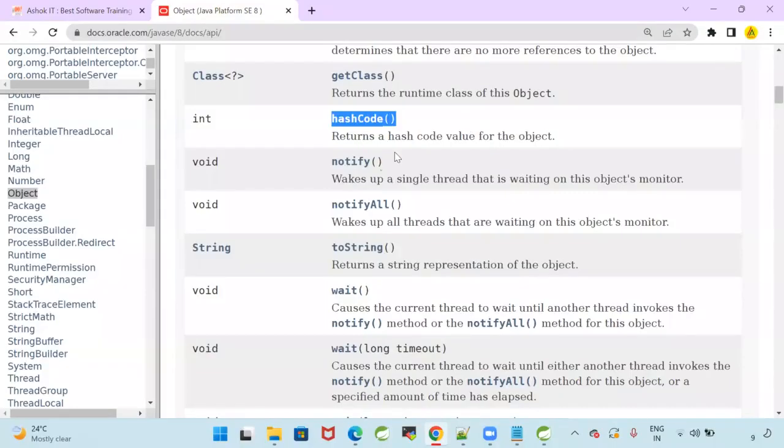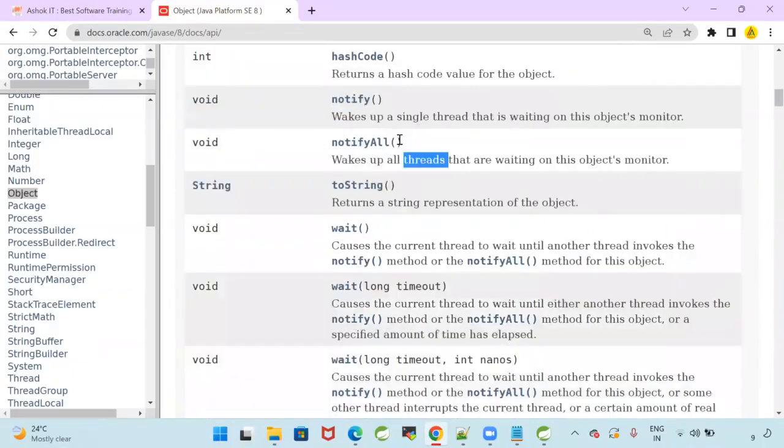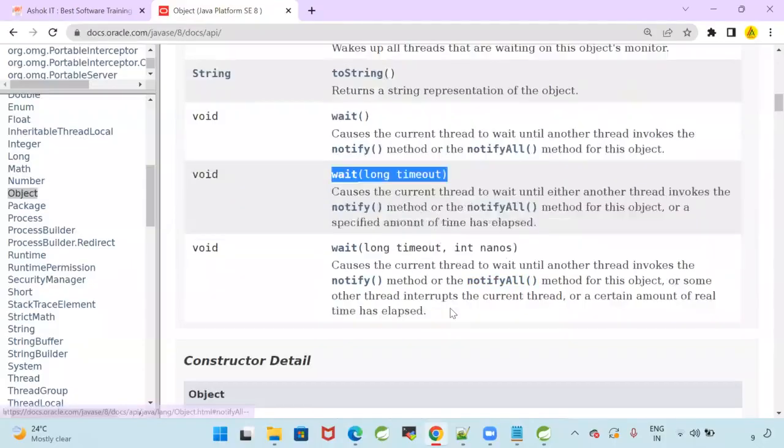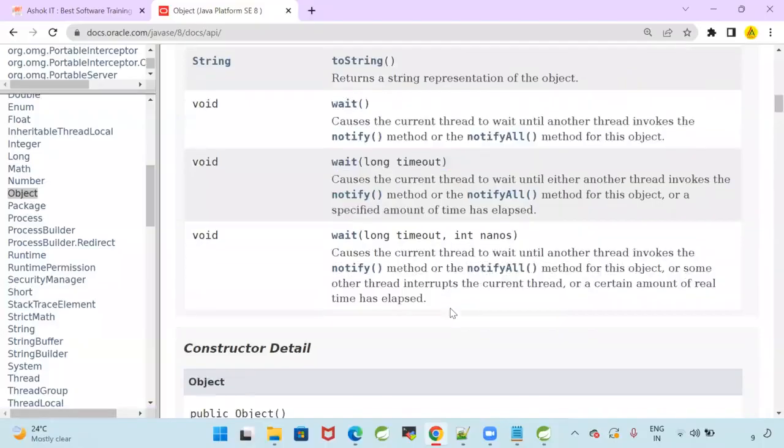Then there are notify, notifyAll, and wait. These methods we will understand in threads. When we go for multi-threading, then we will understand these methods. Why is wait available so many times? Overriding or overloading? Overloading. In the same class, methods with the same name and different parameters are called overloaded.